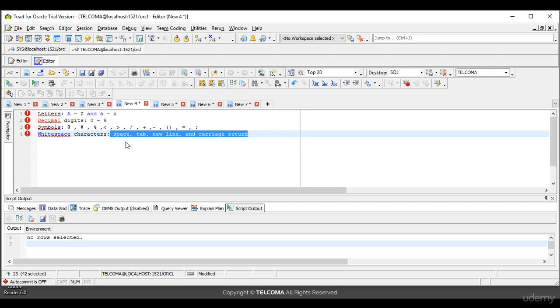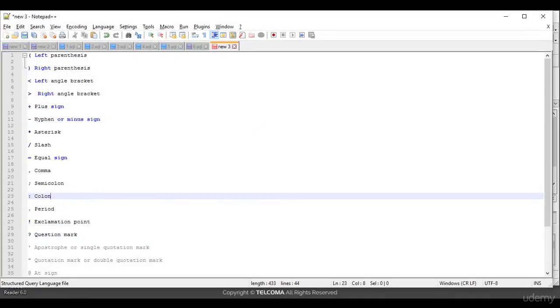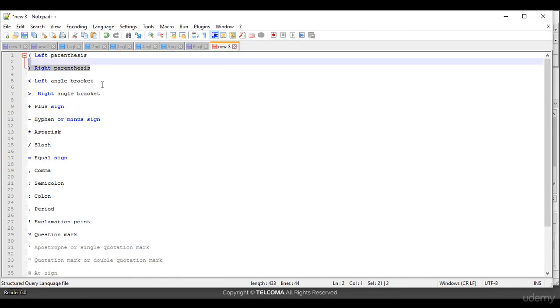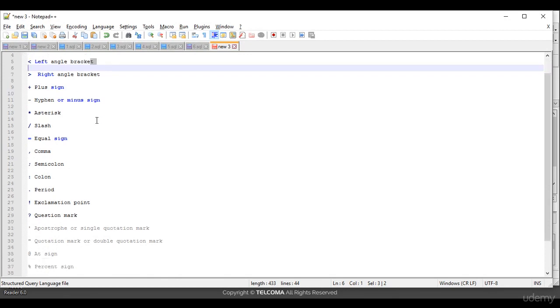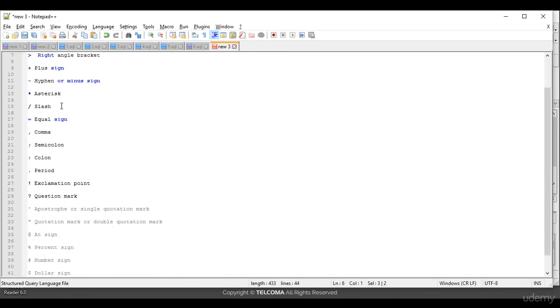In PL/SQL we have different types of symbols also. There are some symbols which I have defined here, and I'll show you some more. This is the left parenthesis, right parenthesis, left angle bracket, right angle bracket, then plus, hyphen or minus, asterisk, slash, equal, comma, semicolon.